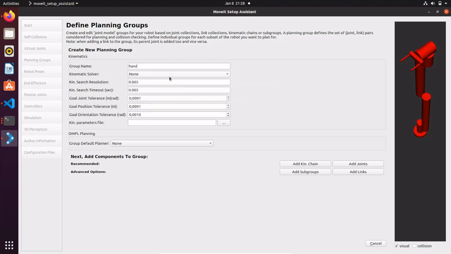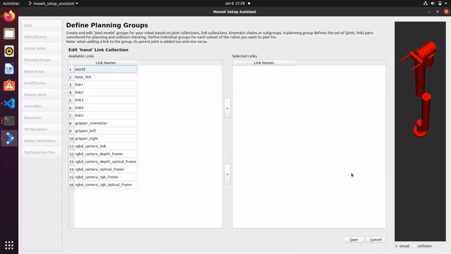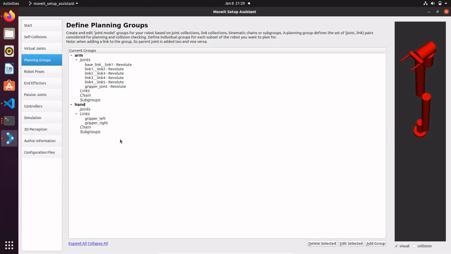Let's put it to none, and this time we can add the links, and the links that we need to add are the gripper left and the gripper right. Okay, so that's all for the planning group.